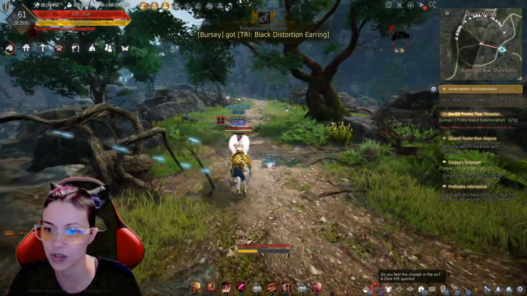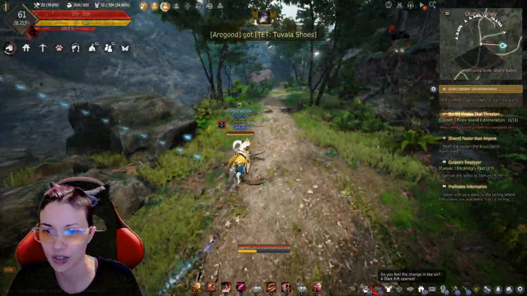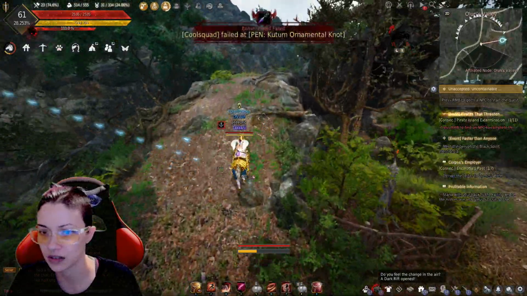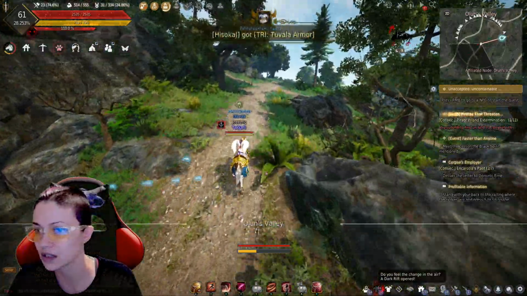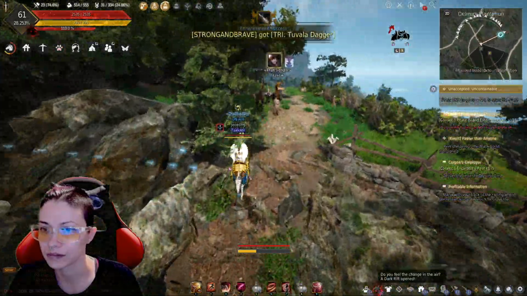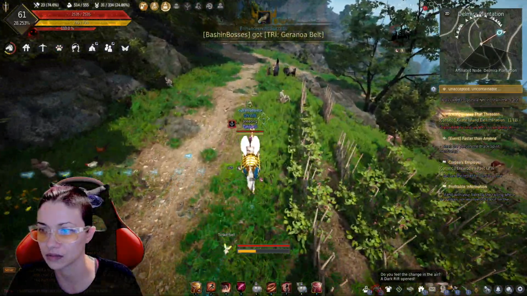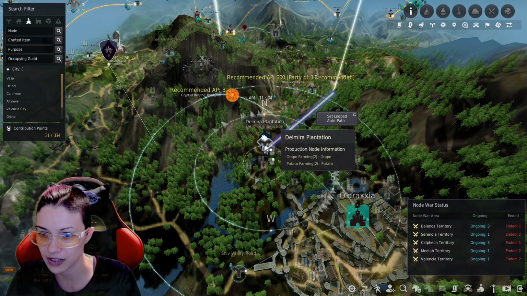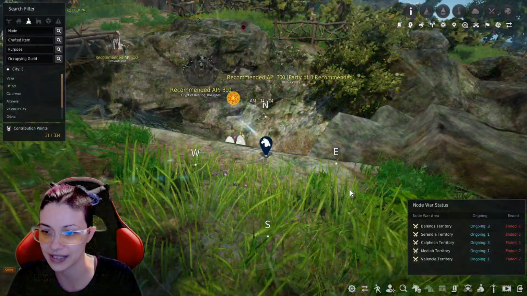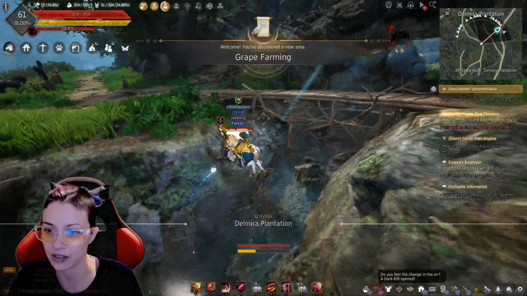I'm worried to even take my horse there. Okay, anyways. I've pretty much gotten what I've wanted. A fruit vendor? Delmira Plantation. Oh, cool. Oh, I found it. Okay. So Delmira Plantation has grapes and potatoes. Sweet. So I can get, oh my god, great. I just pop my horse back into the water again.